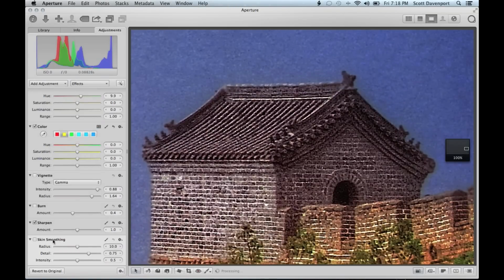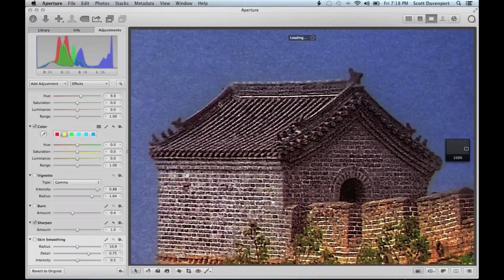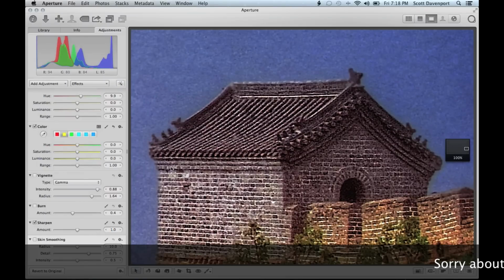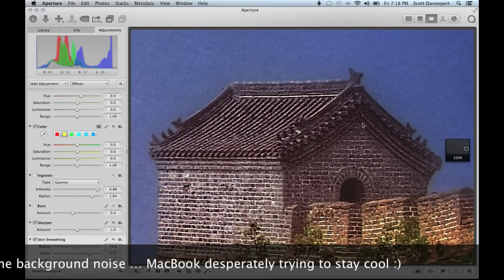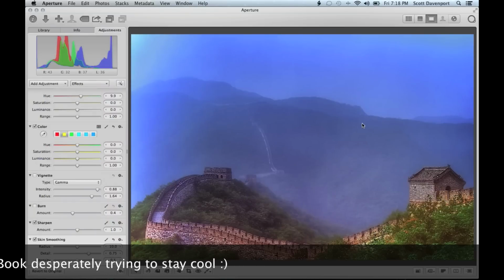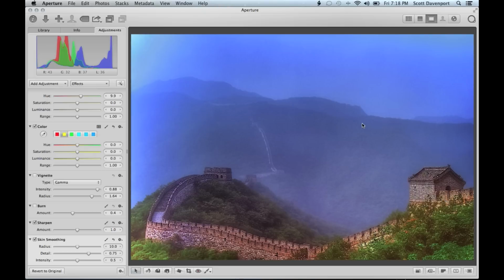So again, I'll turn it off. We can see there's some, particularly around the edges, probably meaning my masking is not as good as it should be right now. Turn it back on, and I lose a little bit, particularly in the shadows of this ridge of the building. But otherwise, it's a really nice overall feel to it. So for this particular photo and my level of photography, this is great. A very quick thing to do, really eliminated a lot of the noise, and really happy with the result. So don't be afraid to try out different tools, and they may give you a result that you're after, even if it's not what they were originally designed for.